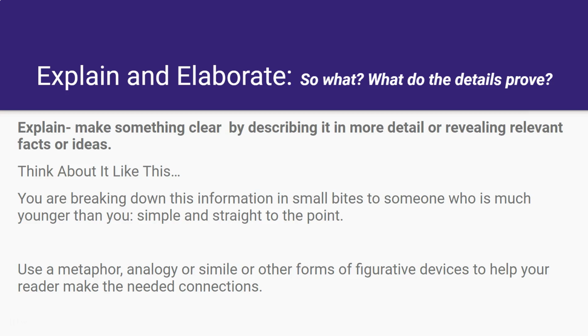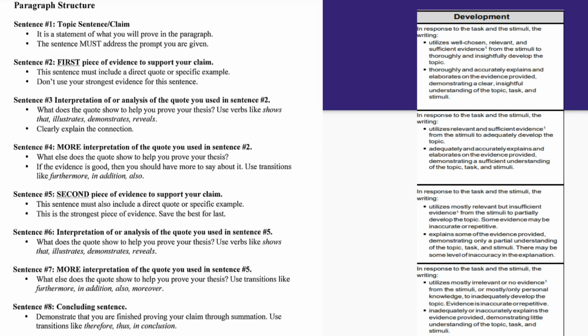Because what you're saying is important. What you are saying matters. We want to know what you're saying. We want to understand what you're saying. We want to hear you. The way that you do it is by explaining, elaborating, writing in complete sentences so that we can walk away in awe of what you wrote, in awe of what you said.